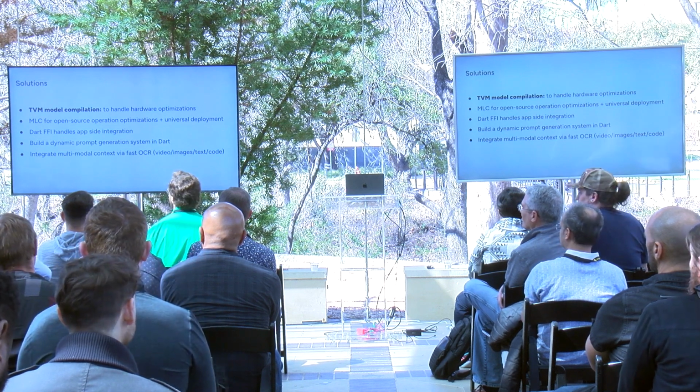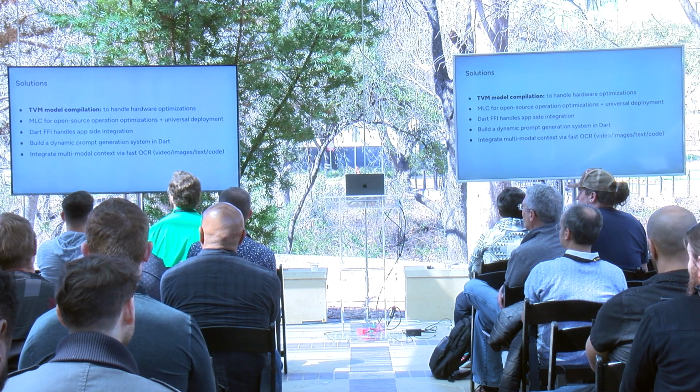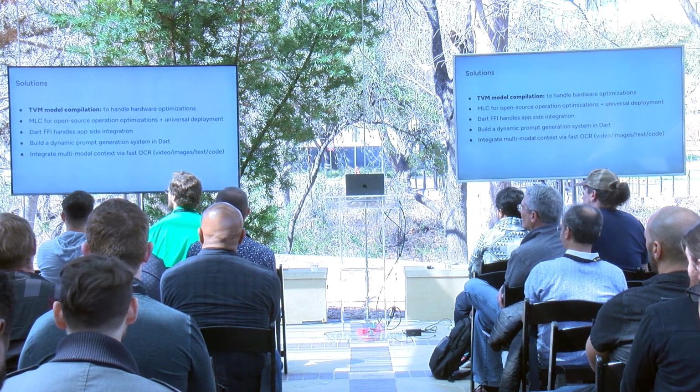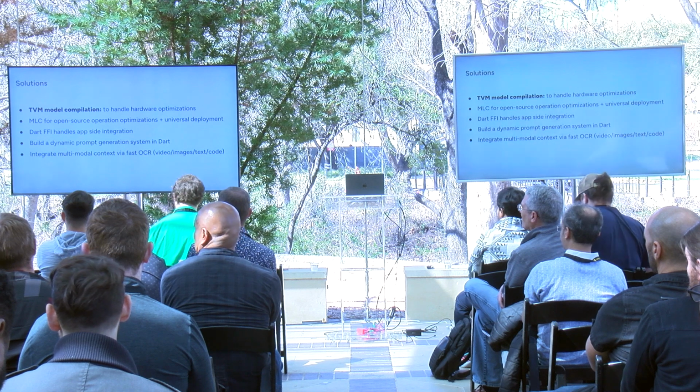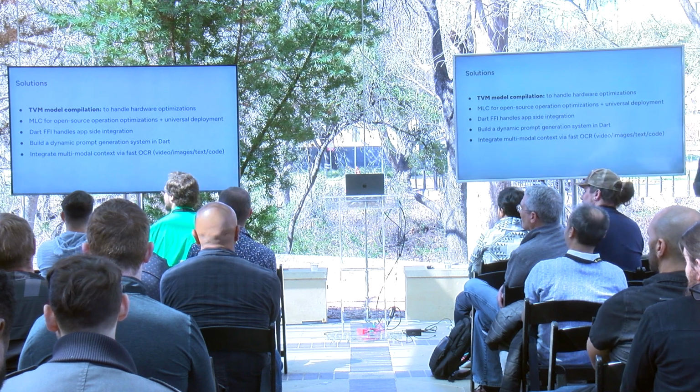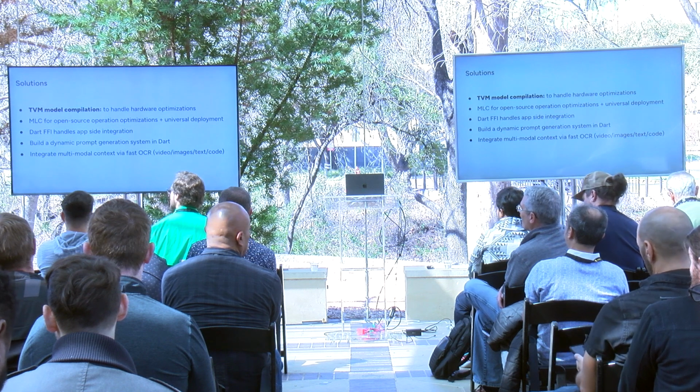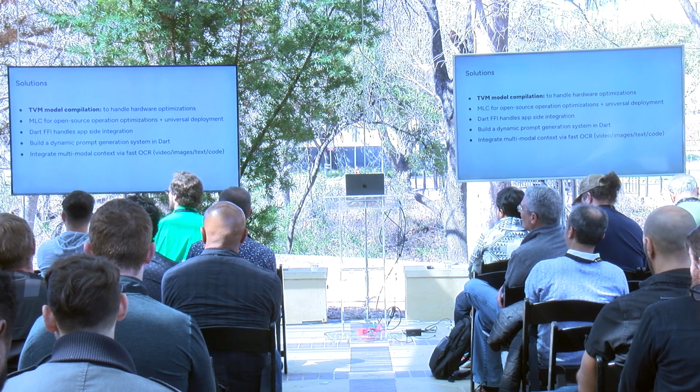And so we did that using fast OCR. We initially used a fine-tuned version of Tesseract. I don't know if anyone, Tesseract, does that ring any bells? Yep, super nice, open. Well, it's not very nice at all, actually. But it's available. It's a super available OCR system. We pushed that about as far as it could go for us.